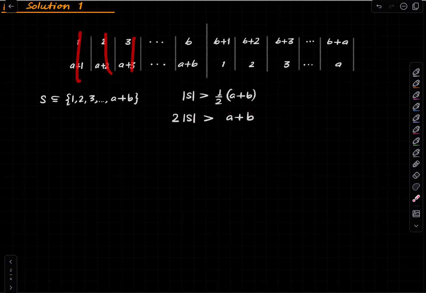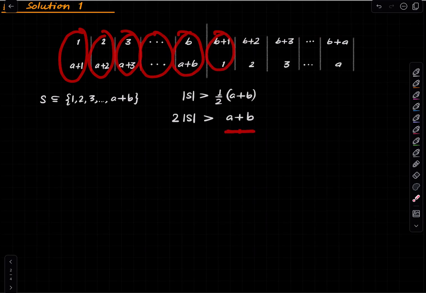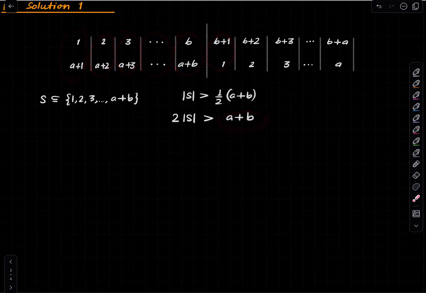But how many such things are there? How many pairings are there, so to say? Exactly a plus b, right? So since there are a plus b cages, if you will, and more than a plus b pigeons, some two pigeons must share a cage. In other words, we will necessarily mark two things which are in the same column. This you may call the pigeonhole principle or common sense. More than a plus b things are marked, and there are only a plus b columns, so one is forced to mark two things in some same column. Some column must witness two marks.